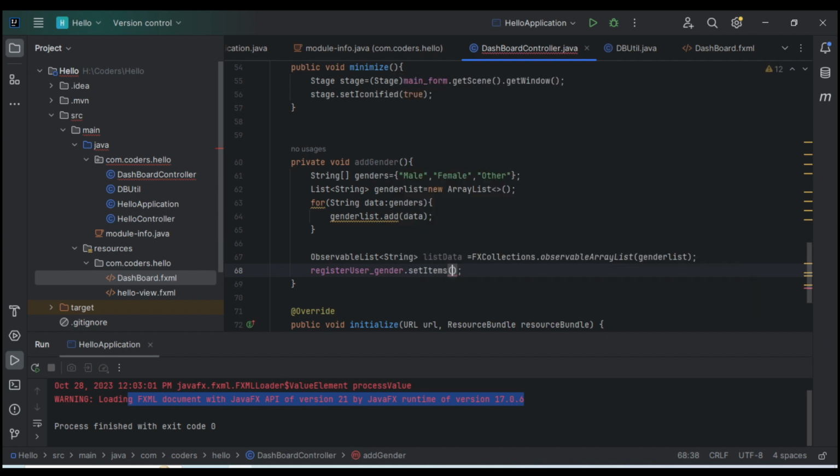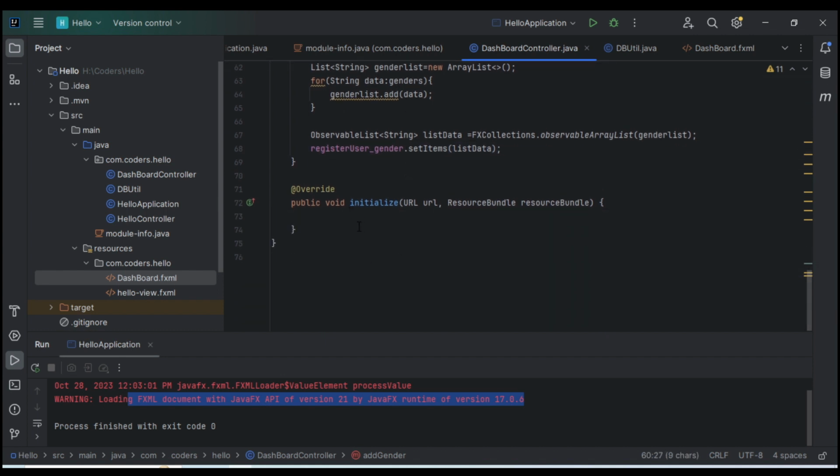Just use set items, and add the list data. Whenever we call this class, it will activate the gender, so I will initialize that. It will call this whenever we call this method. So I'll click on the application and play, to check whether it is correct or not.